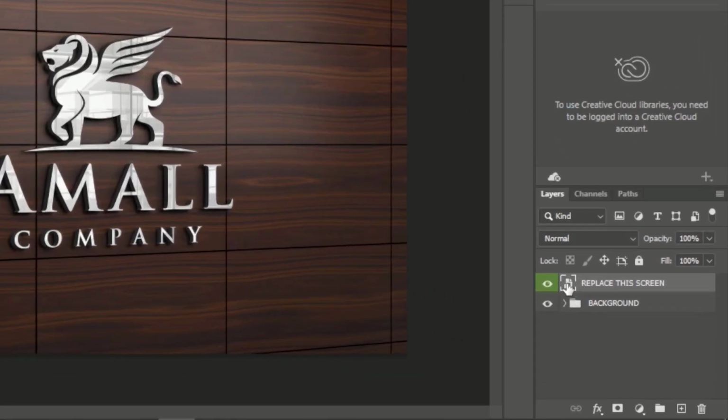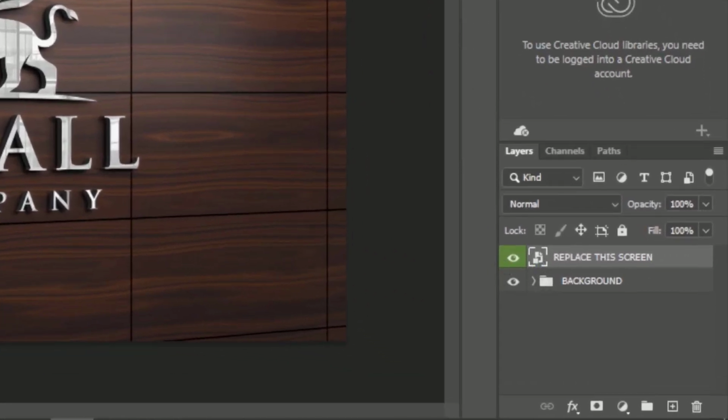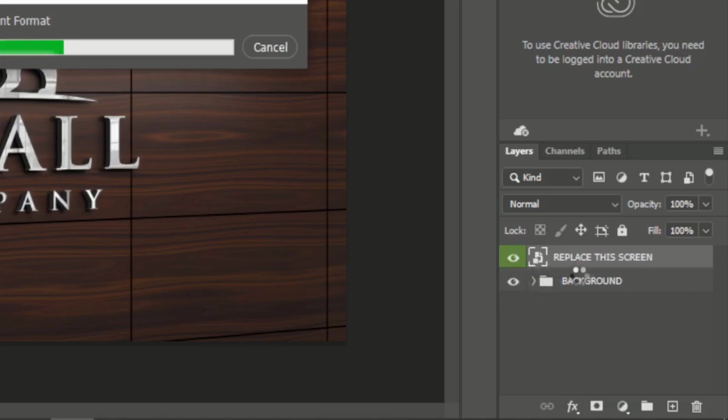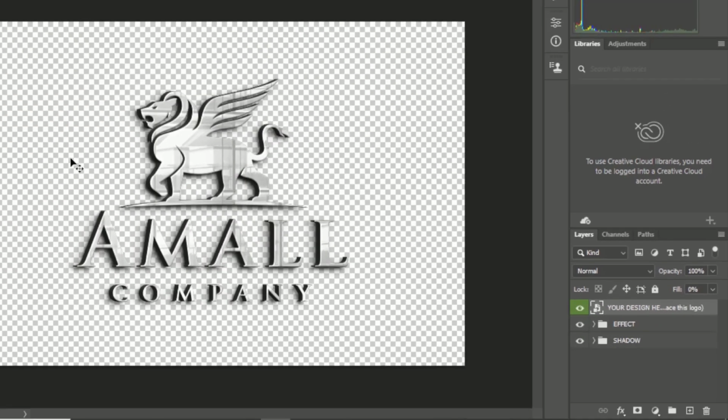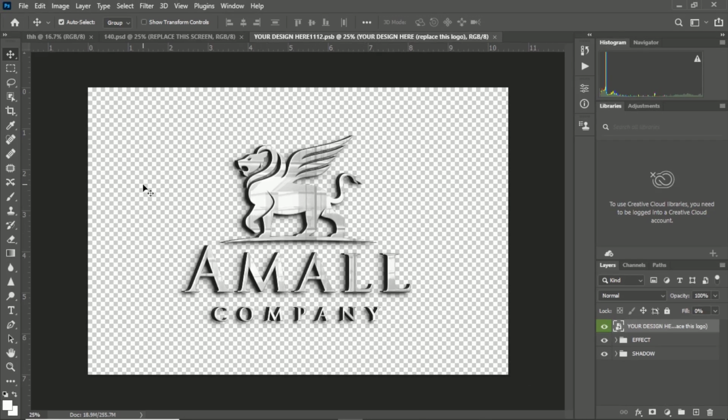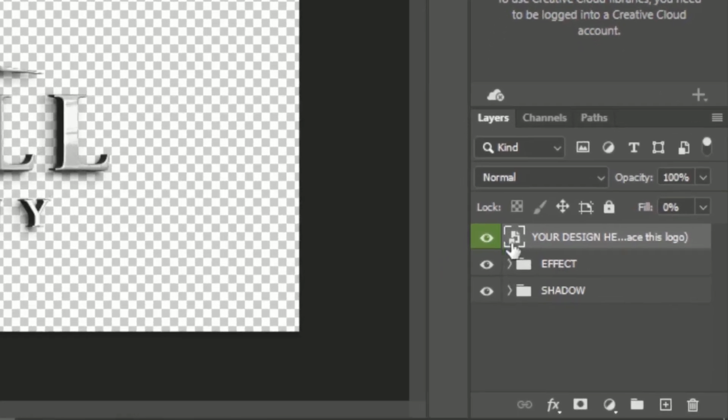Double click on this, come to the right side of this screen. Can you see this place? Just double click on it. Once you double click on it, it will replace this screen. Now this mockup is different from others, so that is why you need to pay close attention. You've already double clicked once, right? You still do the same thing here. Double click on this place again.